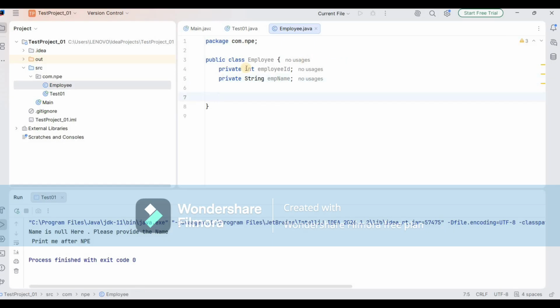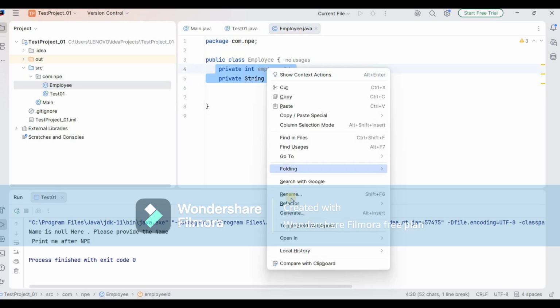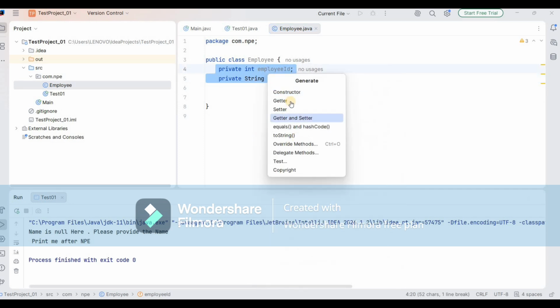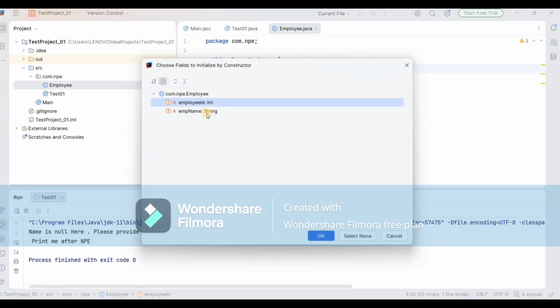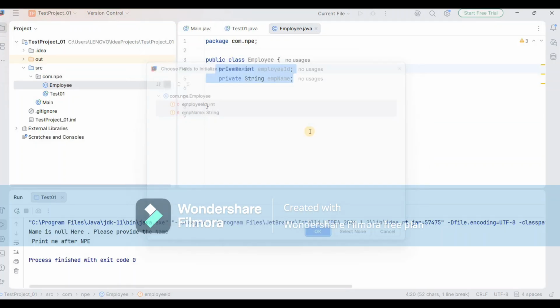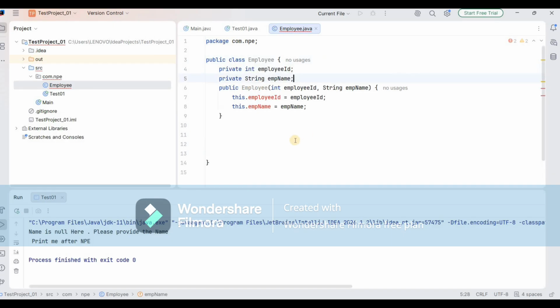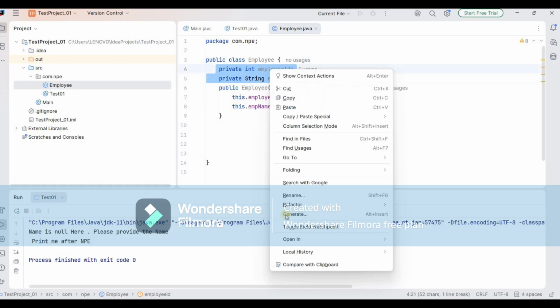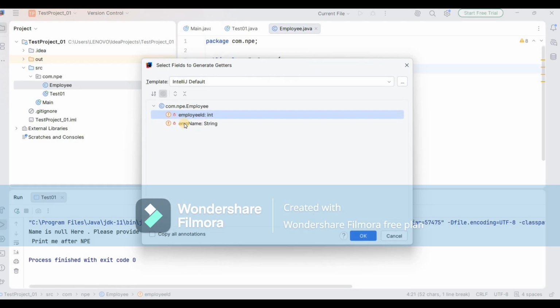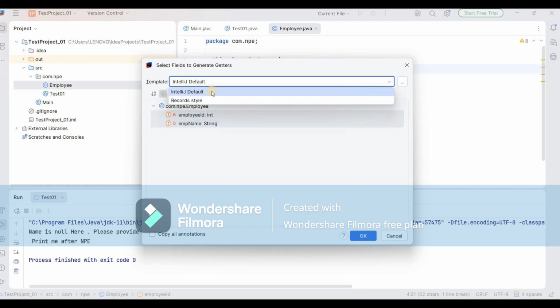Okay, now we have to provide the constructor for this, so let me generate the constructor here. Generate constructor, both the things I am looking for. The constructor is generated. Now we have to provide a getter method, so generate getter, record style.